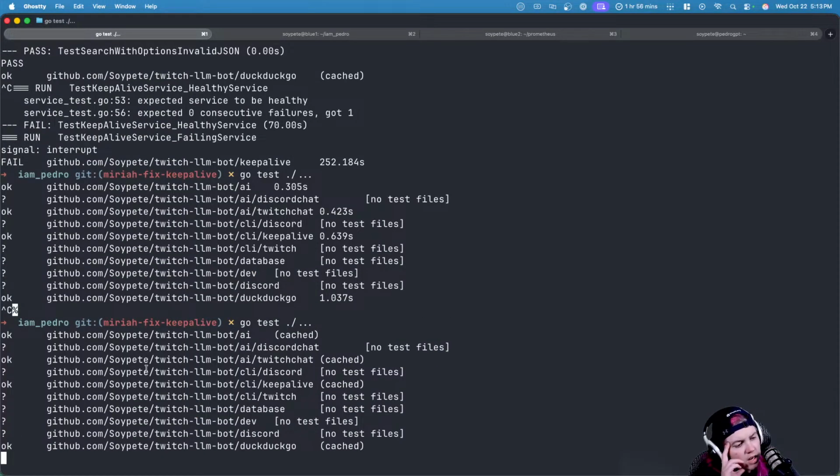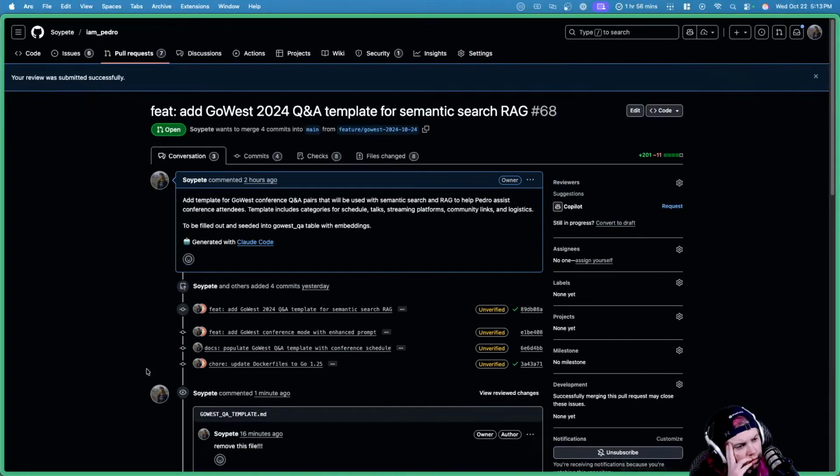Then why, if they were using the cache for DuckDuckGo, why did it say that it took seconds? I don't know.